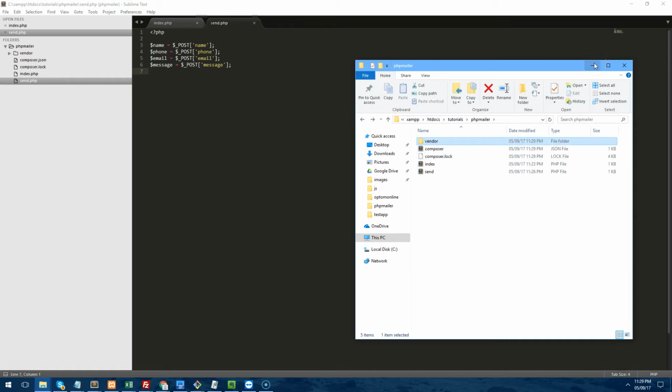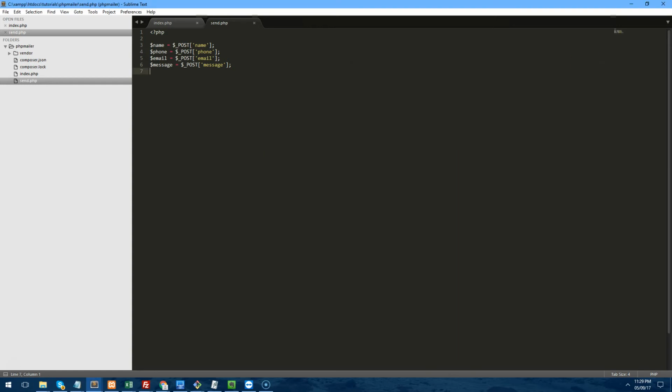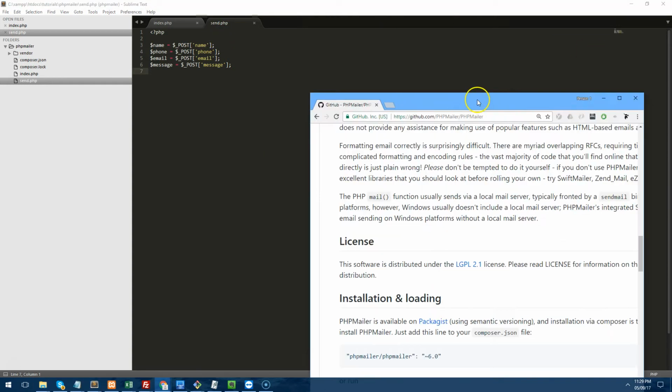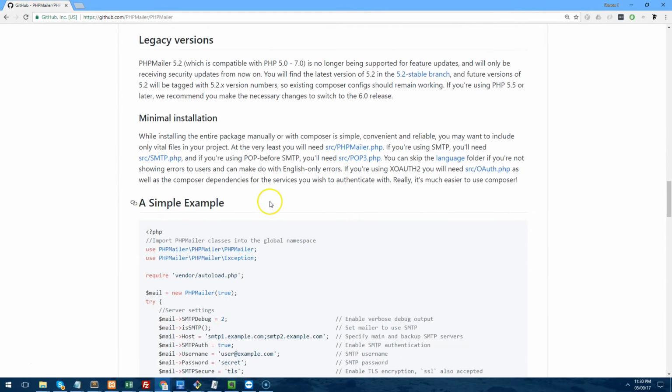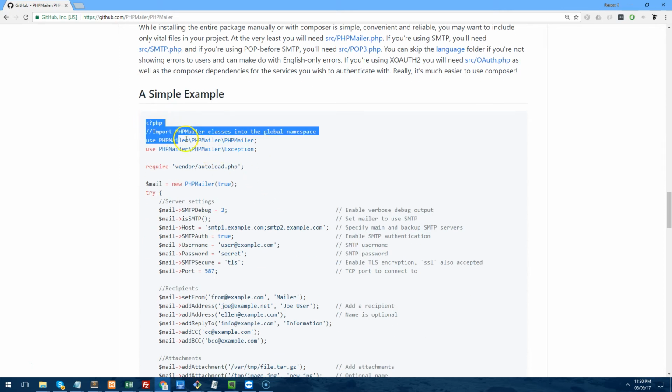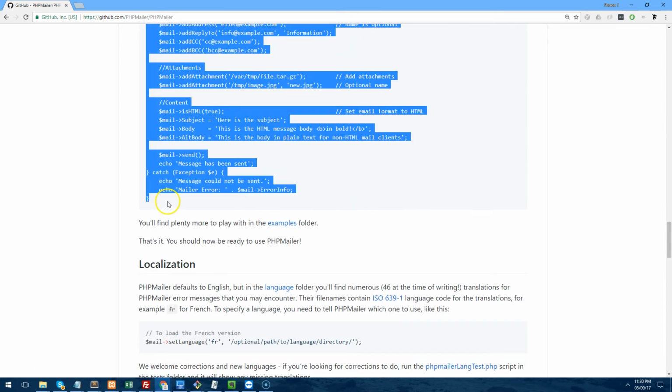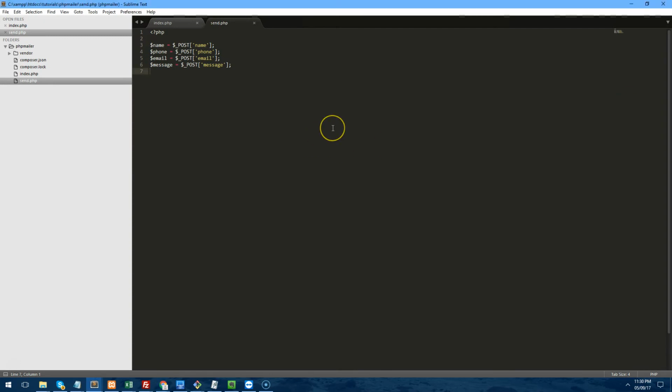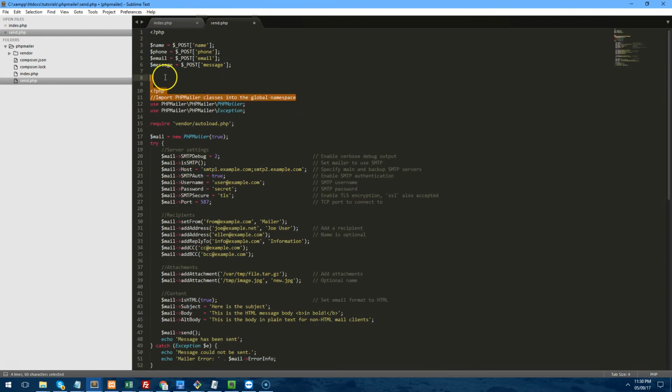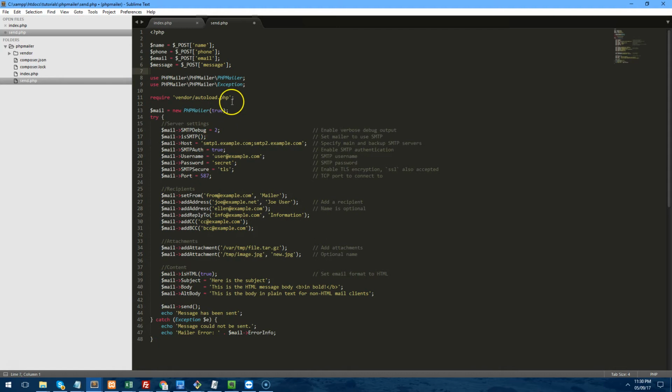Okay, so what we want to do now is go into our script. Actually, we'll go onto GitHub and grab the simple example that they've provided, copy it, and paste it into the project, but take away that PHP tag at the top.